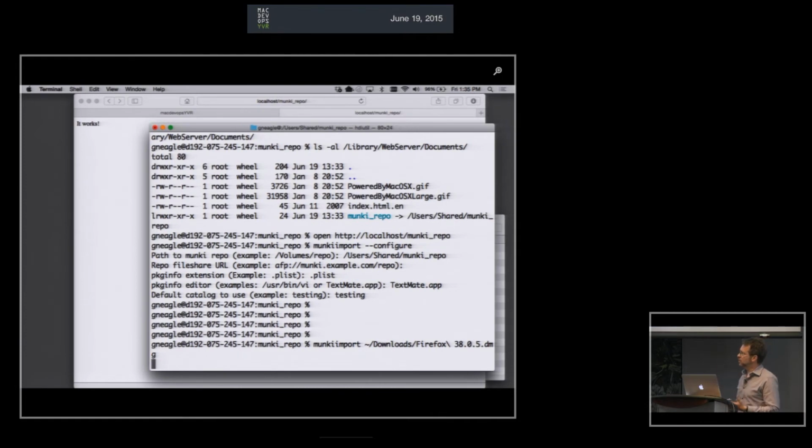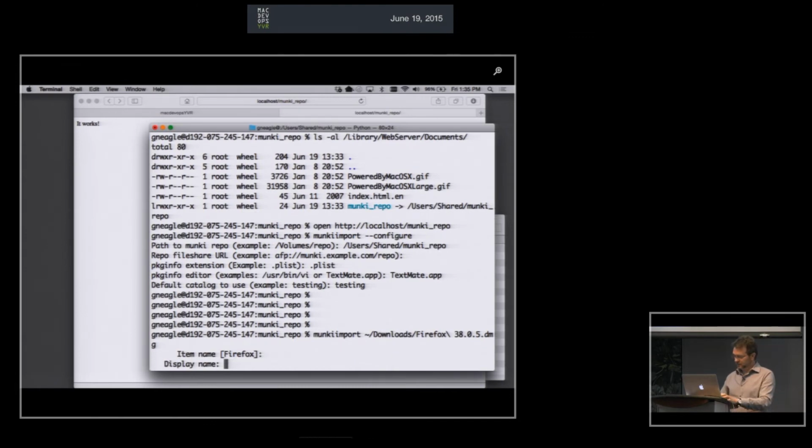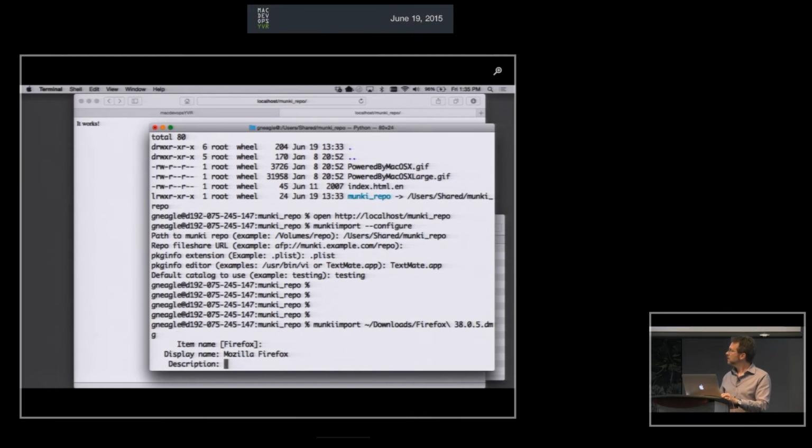So munkiimport opens up the disk image, takes a look in there and says, oh, there's an application in there named Firefox. That's probably what you want. And we'll give it a little fancier display name and a description. Okay.